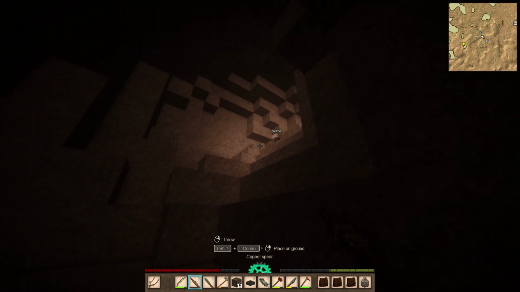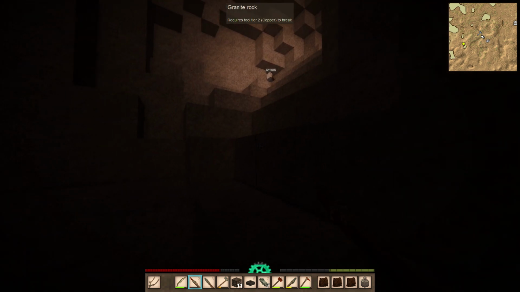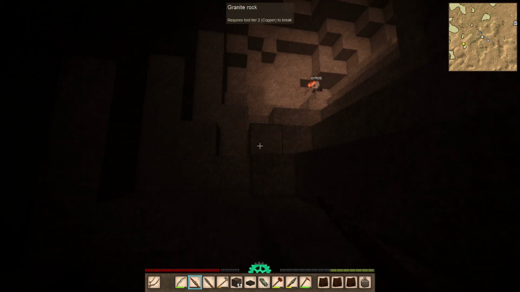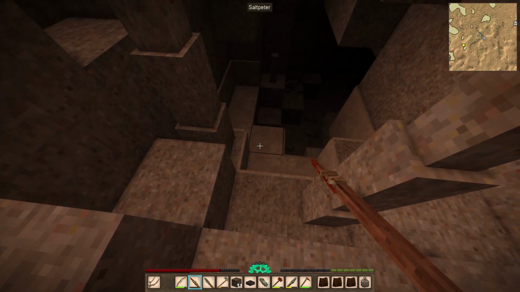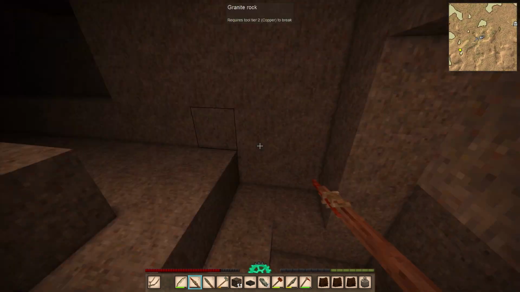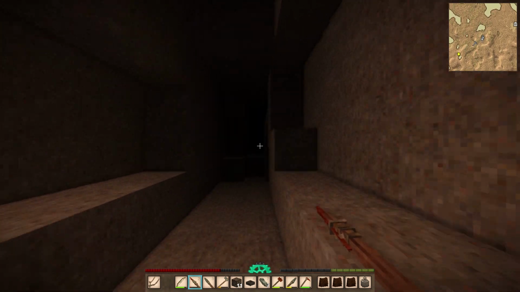Come down here real quick. We can see what's down here. Almost there. Alright, you've been down. Oh, we're not gonna grab it, it's fine. Oh, that pathway. Here are more of them to the right.